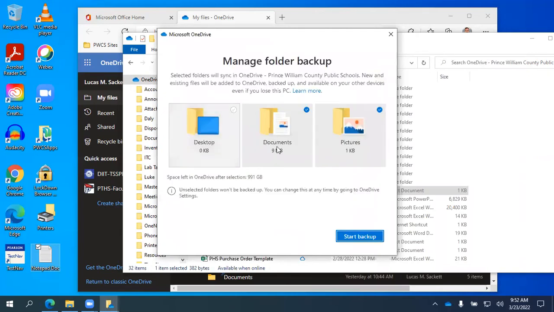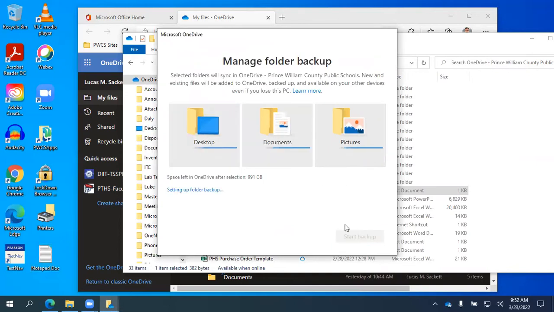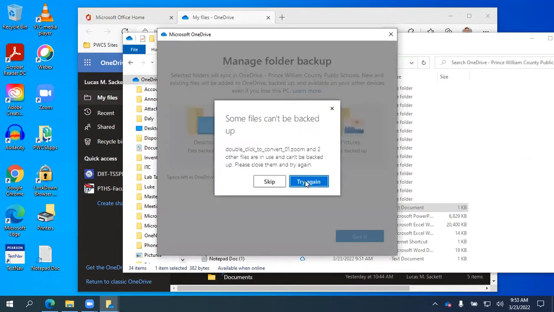And you can sync your desktop, your documents, your pictures, whichever one you want. So we can start a backup. And the fun thing about this is that anything that you've had on a previous desktop, previous documents, previous pictures that you've synced to, like on another computer, it will automatically now sync to this new computer.